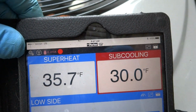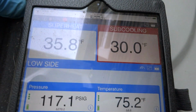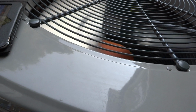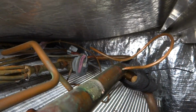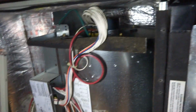No, not really. We're gonna take a look at that, but I think you got a bad TXV. What's the TXV? That's the metering device up in the air handler. Want to take a look? That should be about 10, okay? And it's 30, and the TXV should regulate the superheat to about 10 to 15 degrees. It's 40, 35. So it's a bad TXV. It's a metering device upstairs. There it is right there. That's gonna have to be unbrazed and brazed back in. The bulb is attached, so I have to get another one. That's definitely a problem.